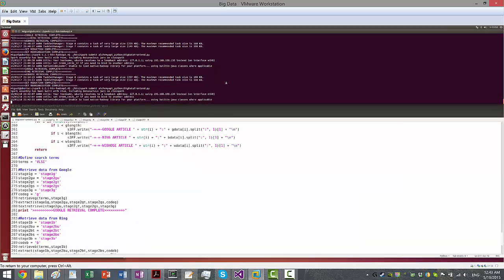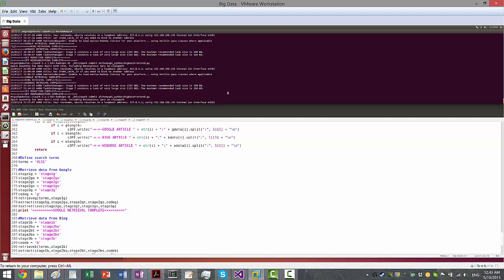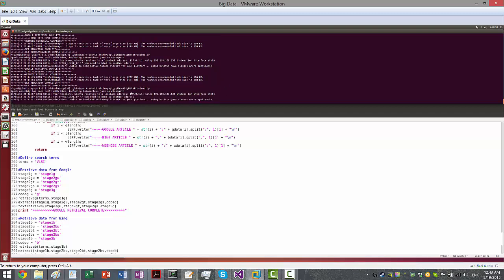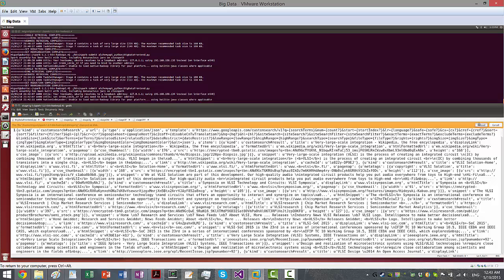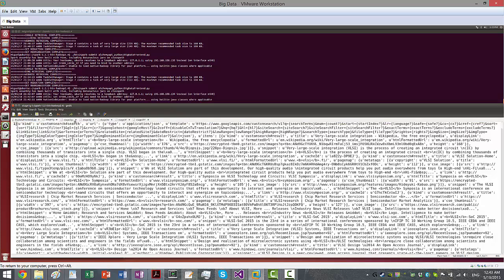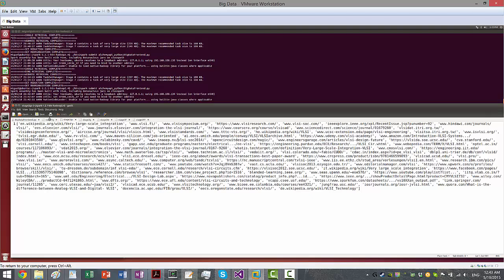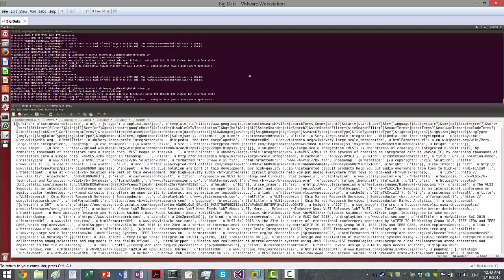Now, depending on the speed of the internet connection, sometimes this will take longer. This is a very modest connection on campus, but typically this entire routine takes a little more than a minute. So we're just going to wait until the result comes. At the moment, it's still processing for Google, so that's going to take some time. So I might as well talk about a few more specifics while we're waiting here.